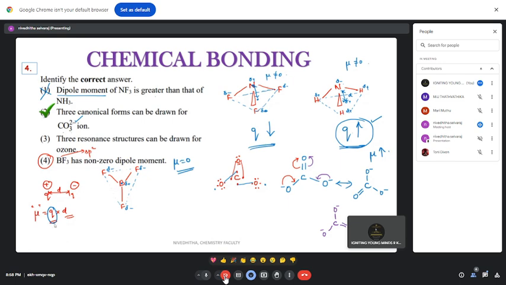As I've told you already, the tabular column which we have discussed today was very, very important. Definitely one question you'll get from hybridization directly or indirectly. For that, the tabular column is very, very important. Please spend some time memorizing that. Not only memorizing it, you have to apply the tabular column. Just memorizing will not help. You have to apply the tabular column for all the examples, and after applying, it will be very easy, and definitely you can score 4 marks in hybridization, okay? Fine. Is that clear? Do you have any doubt?